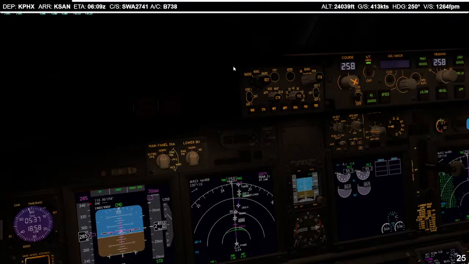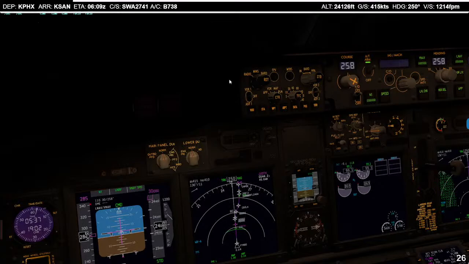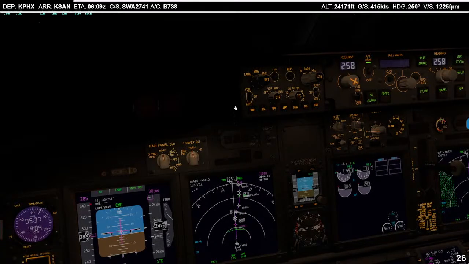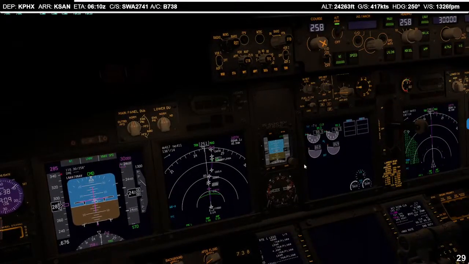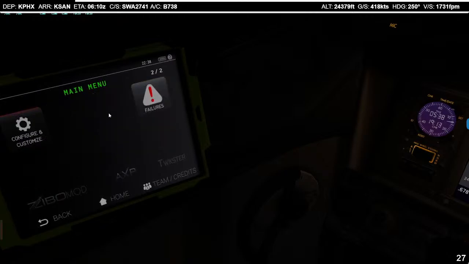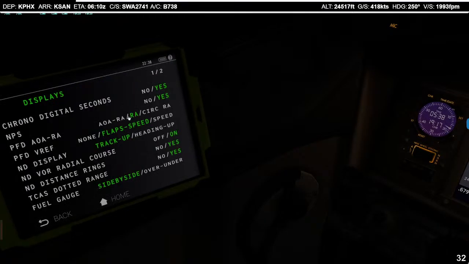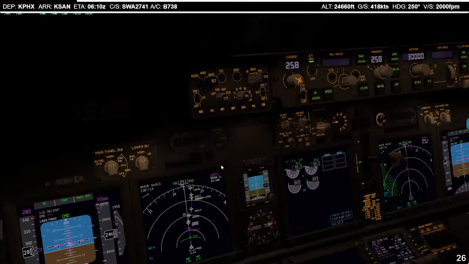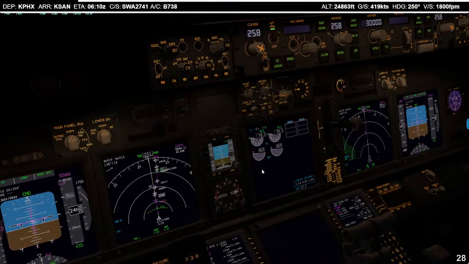And of course, all ATC just went offline. Check how we're doing on fuel here. We should have 11.5 on board.